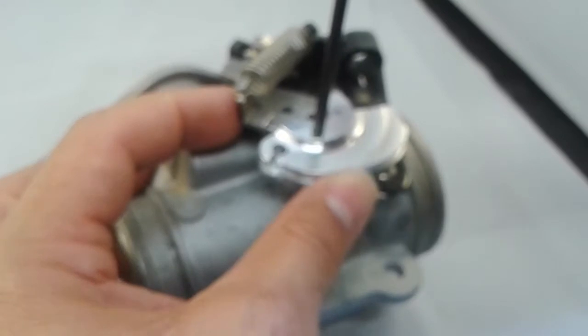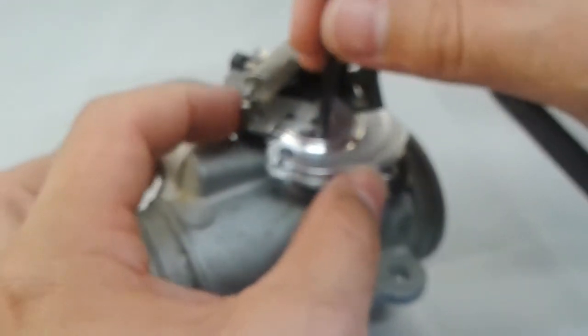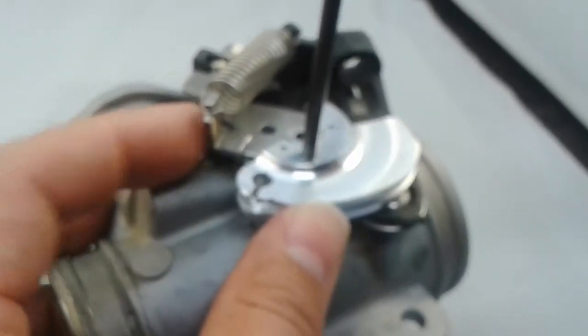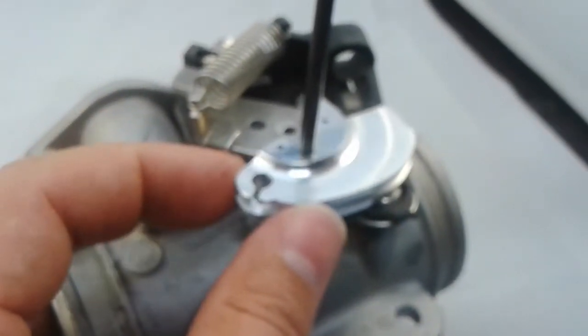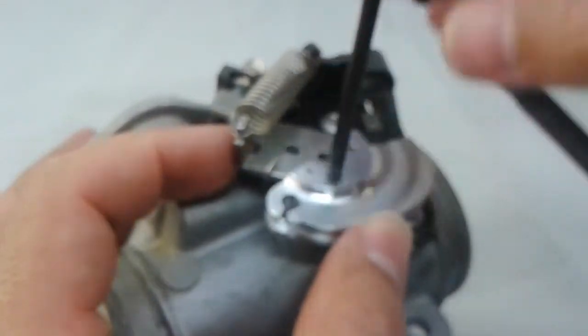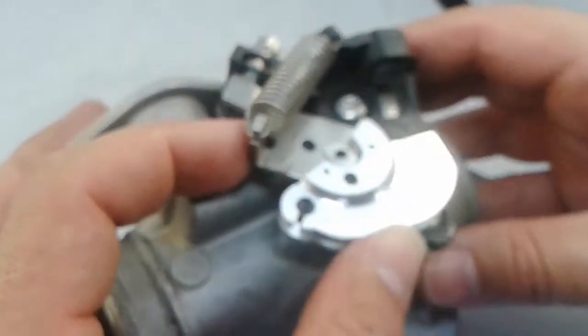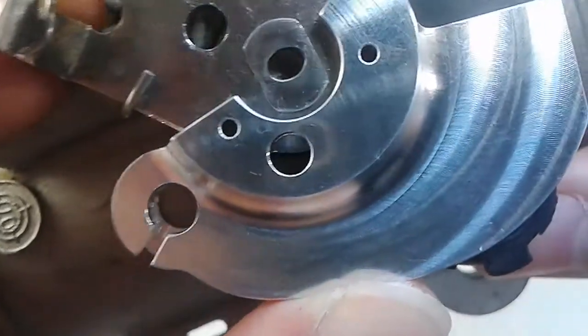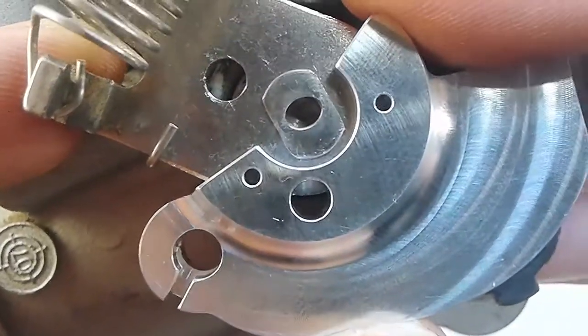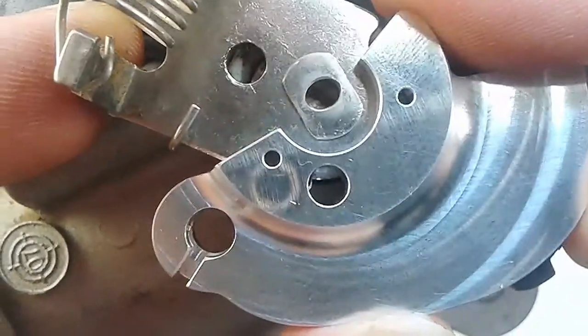If we get this just right, the punch will fall into place through the bottom. Right there it goes. And that means you are aligned properly, and if you look down in the borehole, you'll see it's lined.